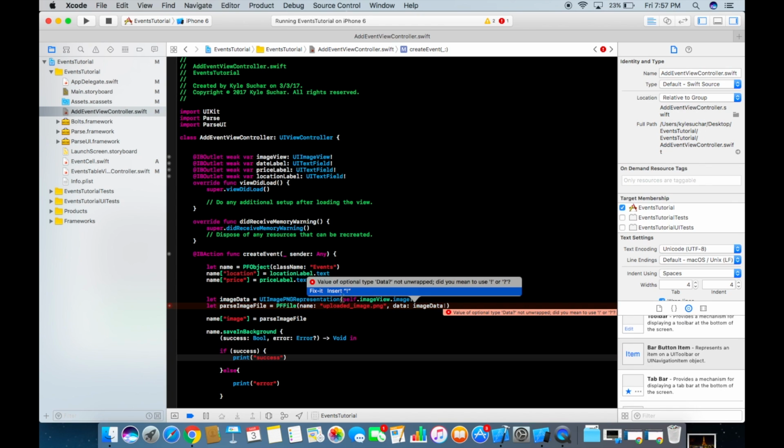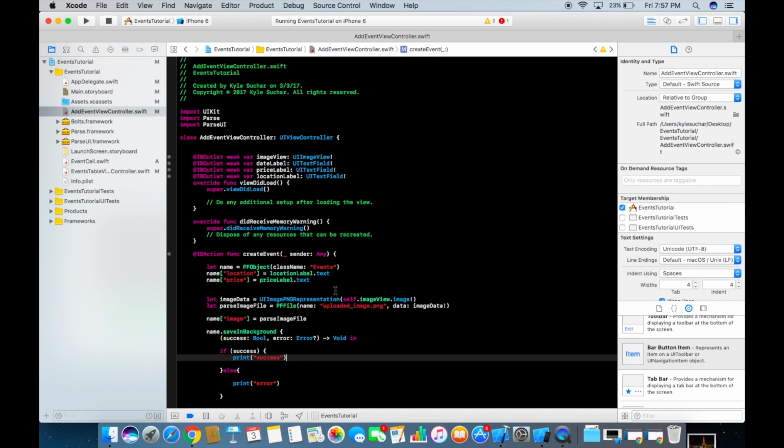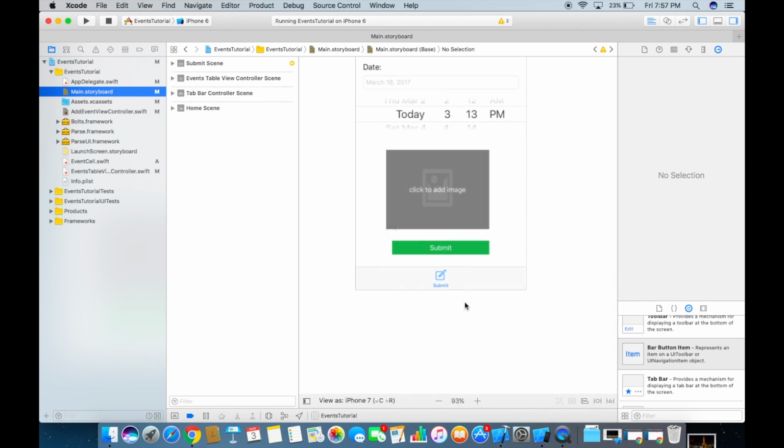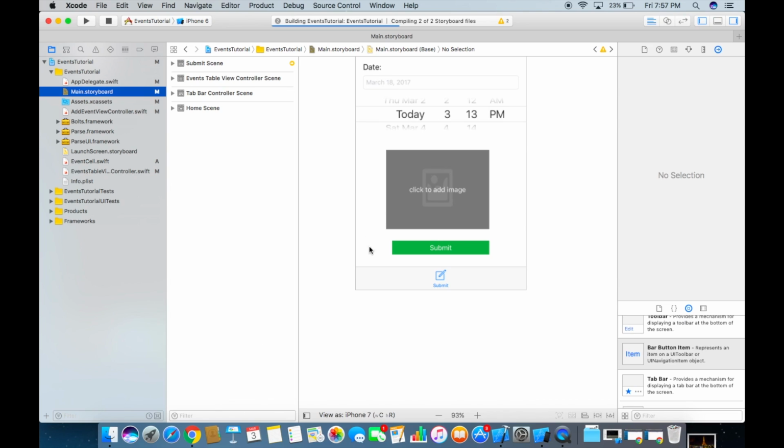Let's see what's wrong up here. Alright, I guess we forgot the exclamation point there. You need that. Alright, so lastly, what you want to do is make sure you set that image view to some sort of image. I have it set to our placeholder again. So now let's run it. And this time when we go in there, we should just be able to click submit right off the bat, and it should create an object with nothing but our image for now, because we're not going to fill out any other text fields.